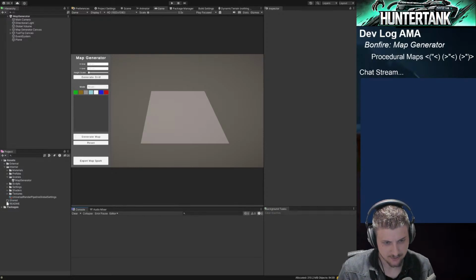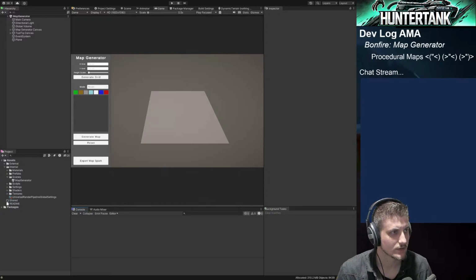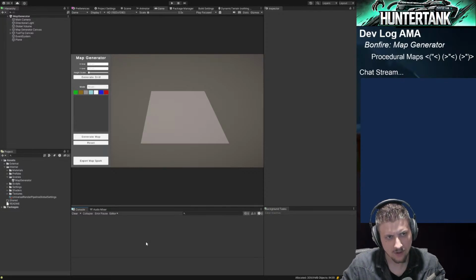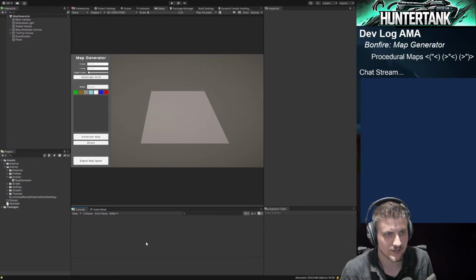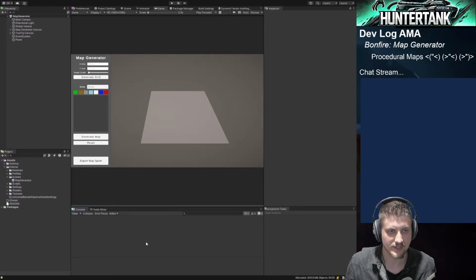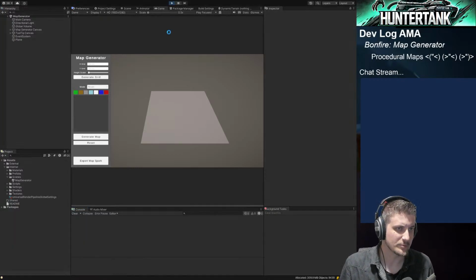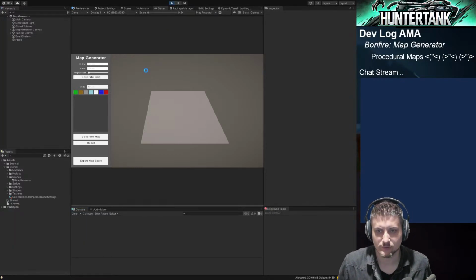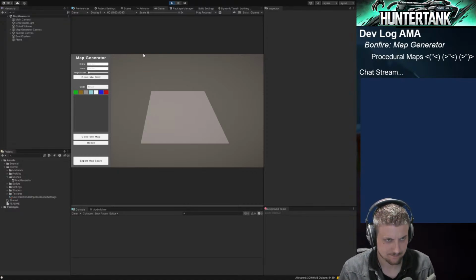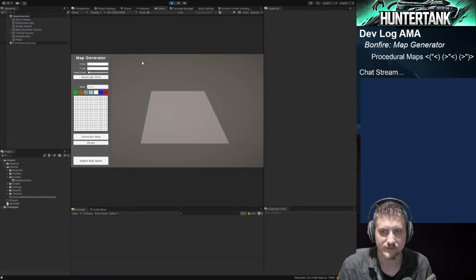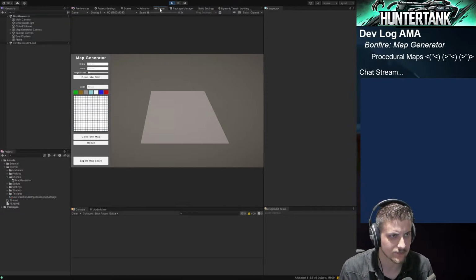So to get things started, let me make sure I've got the right project stood up here. Cool. Okay, so I've already mocked up the rough GUI for this. Now, granted, this is a functional GUI. This is not a final design in any way, shape, or form. But if I press play here, you'll get the general gist of what we're trying to do. So we have this grid of squares, right? Let me go ahead and full screen this.